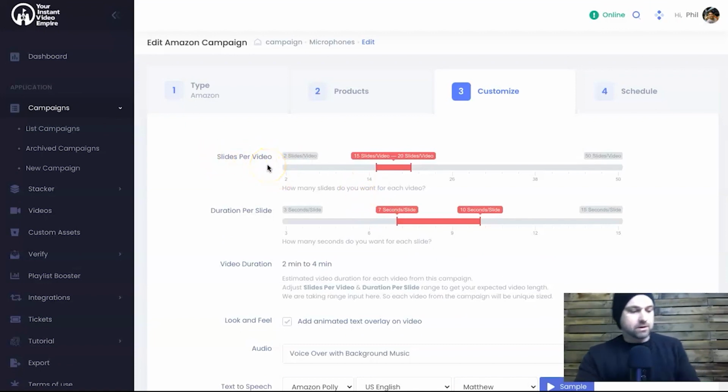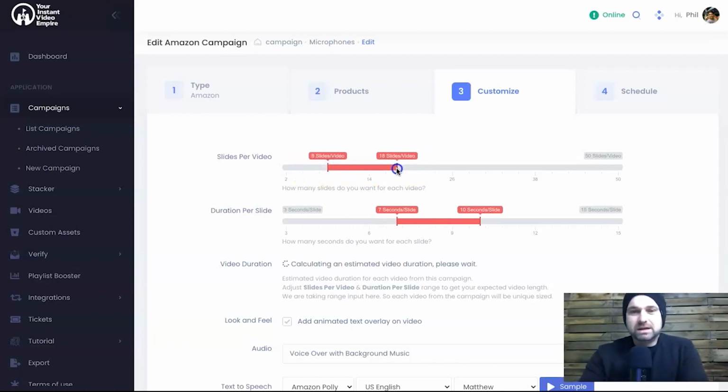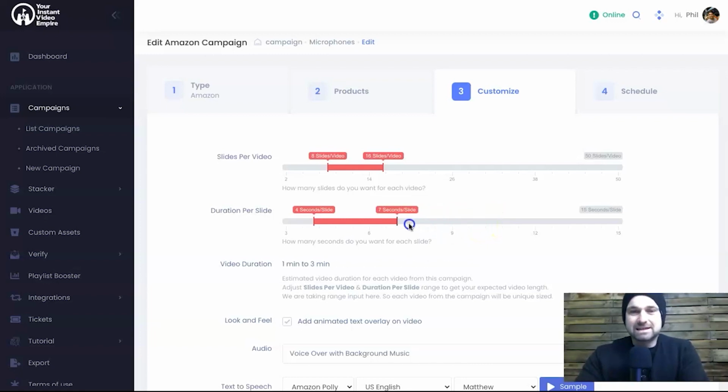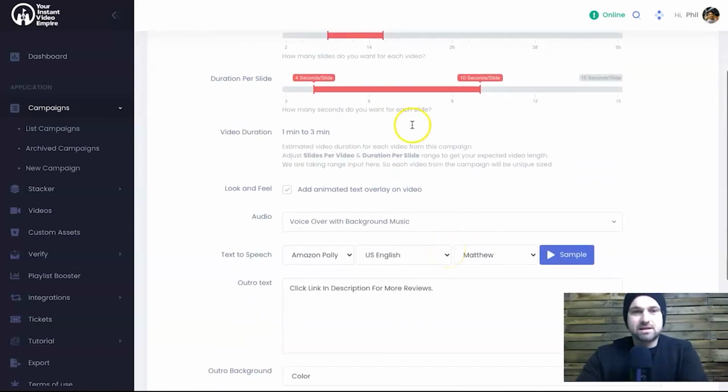So this is however many slides you want in your video. Basically what I have been setting it to is between sort of 8 and 16. So it's like an even number. I like even numbers, and it's just going to randomly choose between there. And the same with the slides. Think about if you watch a video, potentially like a top 10 or something like that. How long do you look at it before you get bored? Generally speaking, it's usually about 1 or 2 bars of a song. So it's about 4 to 8 seconds roughly. So I leave it about there. You can randomize it as well to make it more unique. So maybe even 4 to 10, things like that. It tells you roughly how long your video duration is as well.